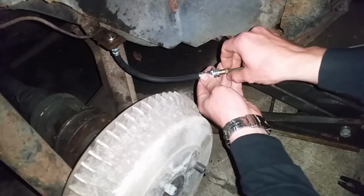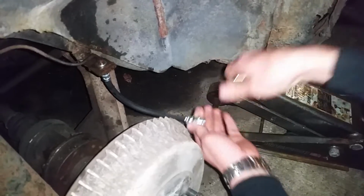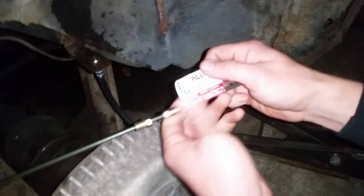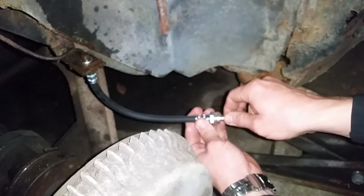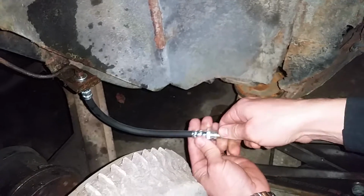Then you got to make sure the thread is actually right. This being an older Japanese car, it's not going to be standard thread, it's going to be metric thread. So that's going to be written right here. So you're not just looking for length and a size that matches the diameter of the line. You're looking for this. So the diameter and the thread is okay, but see right here where my thumb says, it says metric thread. That's key. And then if you have the actual hose, like this little $10 rubber hose, and you can thread it in there and match it up, then you know it's good. So that's all there is to it.